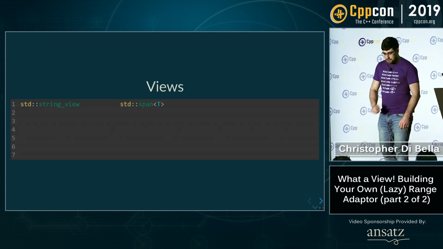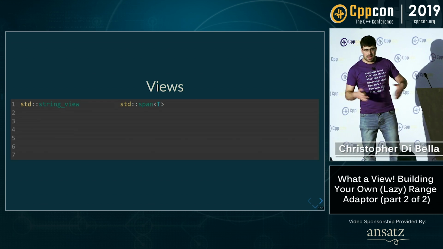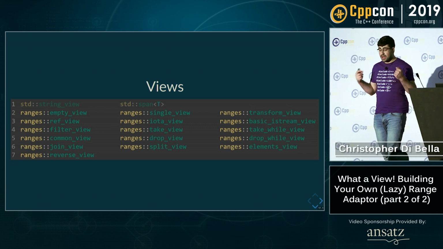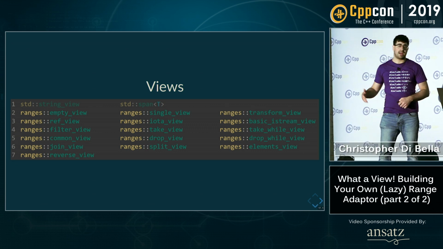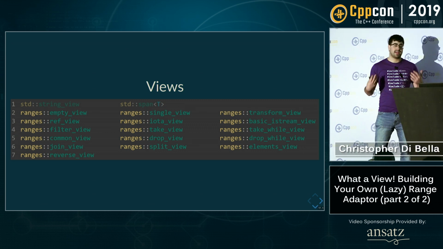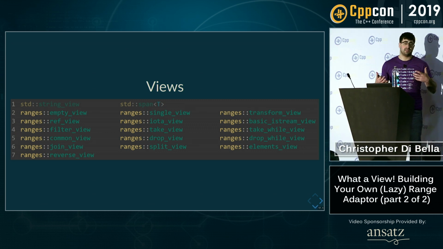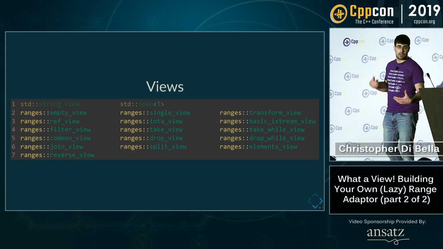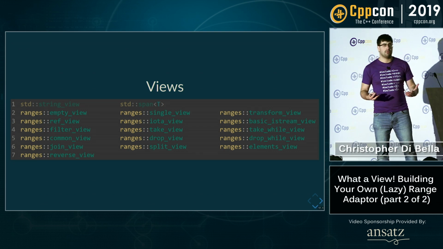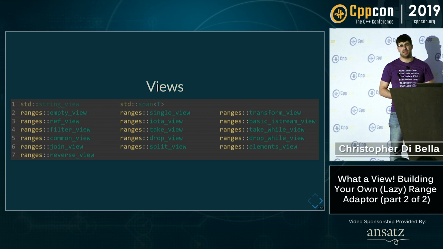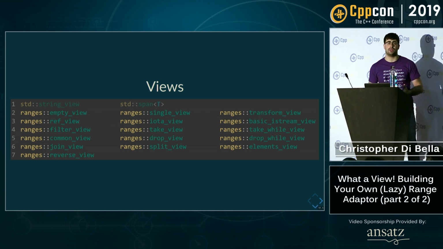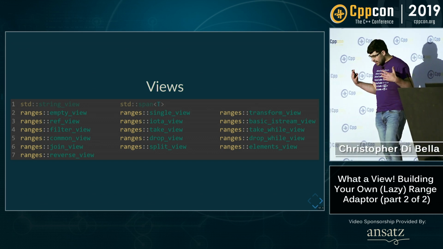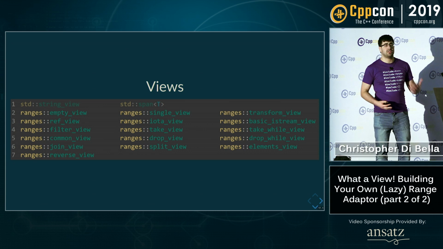Okay, so as just a brief recap for the people that weren't in the room last time, there are many ranges, sorry, there are many views in C++20. We had string view from C++17. We are getting span in C++20. Those are both in namespace std. In namespace ranges, we get a plethora more, but that is not the complete set of ranges. There are at least 70 in range-v3, which is one of the canonical implementations of ranges outside of the standard library. And even that is just a survey of the number of different ranges that we can possibly have.